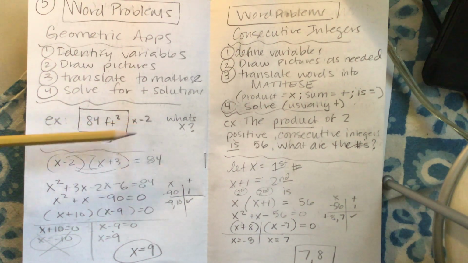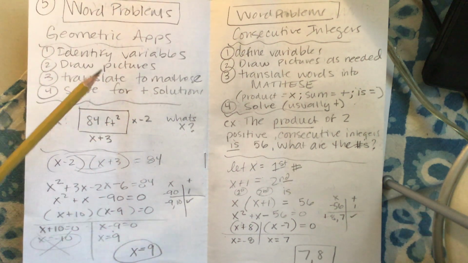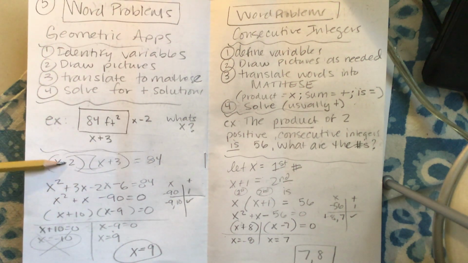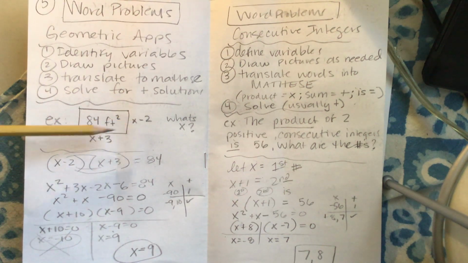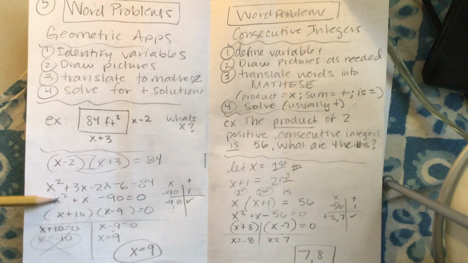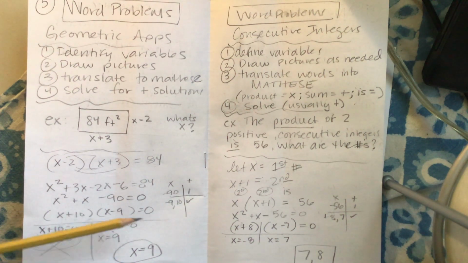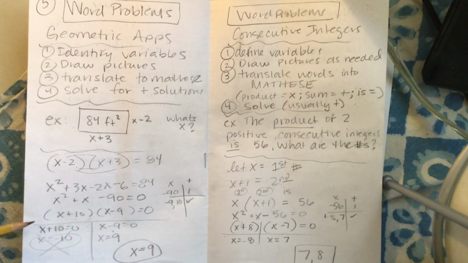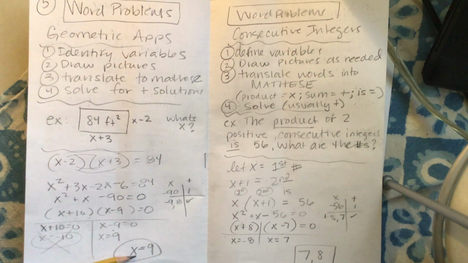So here was the information I got from one of the problems. If I know the area, here are the sides, I want to solve for x. So great, I know that when you find the area, you multiply the sides together, you get the area. I did that. I ended up getting to a trinomial, factored it, got my solution, crossed off my negative solution, and I know x is 9.